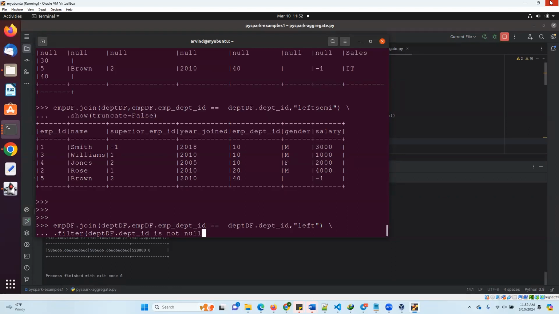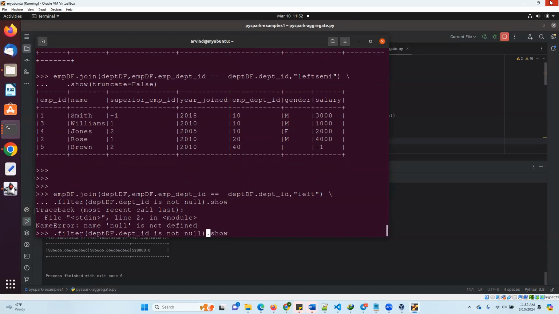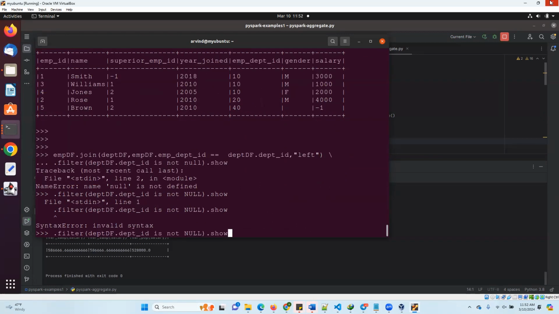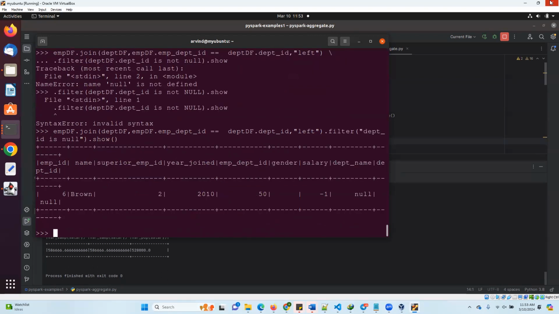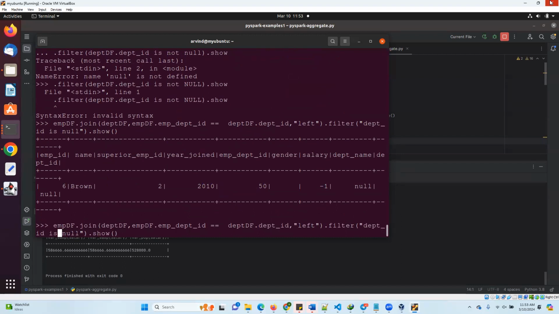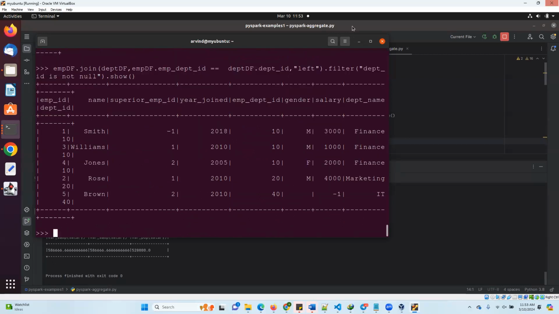I don't want is null, we have to do is not null. So when I'm doing this, is it the same result? It's the same result, right?